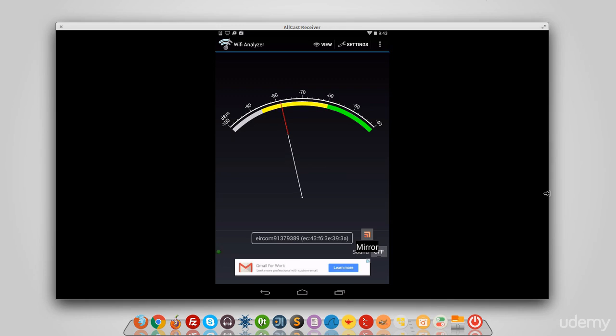Now, this comes in really, really handy when you're trying to break into keys, whether it's WPA or WEP keys. You usually want a spot with a really good signal. Even if you're using your laptop in order to do that, it's really handy to use your phone or your tablet and start moving around to find the place with the strongest signal, and then put your laptop there or put your Wi-Fi card there and start trying to break into that network.